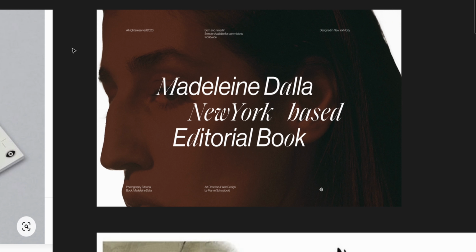Last but not least, this reference is for the first section of the website, because as we saw in the last video that I made about creating the wireframes for this website, and if you haven't checked it out, go watch it because it's super important if you want to get better with wireframes, I was thinking about putting the drone footage in the background and some kind of elements, some composition in the foreground, but with the drone footage the colors are going to change. We need to see it.